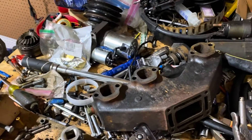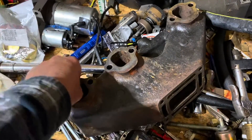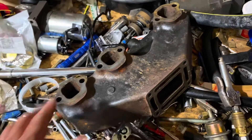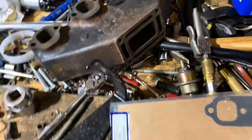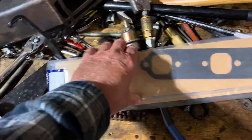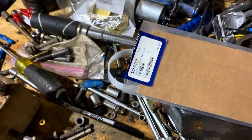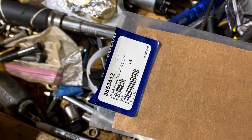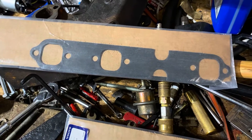Continuing with the build of a 4.3 V6 — this is a Volvo Penta engine. I've just cleaned the starboard exhaust manifold, got all the rust out, washed it, blow-dried it, and wire brushed the surfaces. I also cleaned off the gasket surface for the riser. The customer provided the exhaust manifold gaskets — Volvo Penta part number 385-3412, and there are two of them. I'm going to use these gaskets since they look like what came off the engine originally.